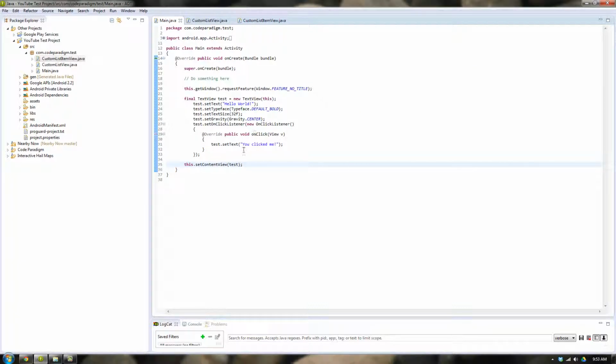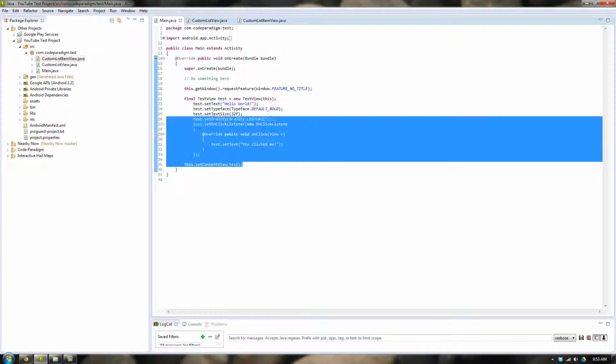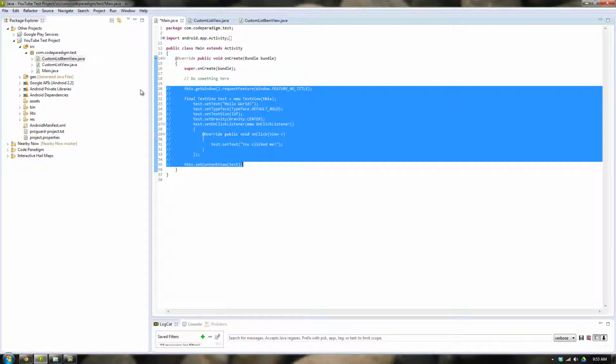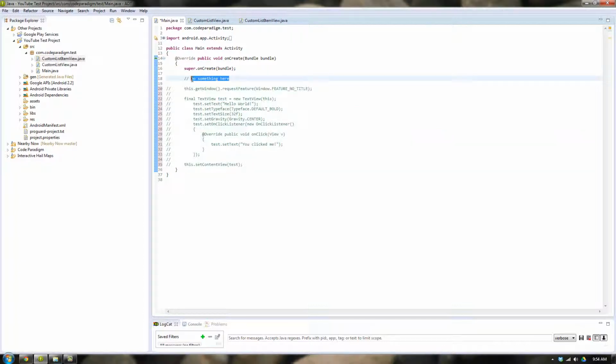So you notice how the array adapter takes a custom list item view. I'm actually going to start making changes to the main activity. I'm going to comment that out and just indicate that this came from the first tutorial. And we're actually going to create a custom list item view here. So we'll just go ahead and do that.